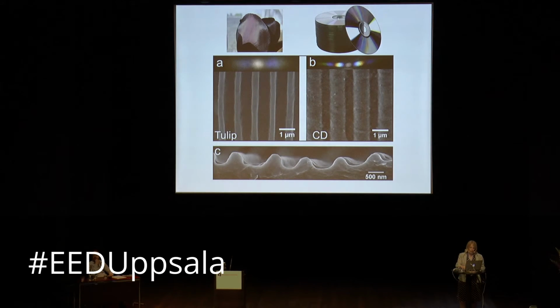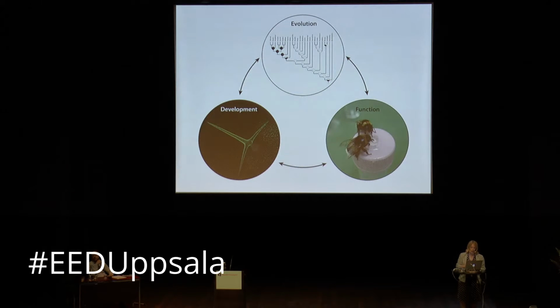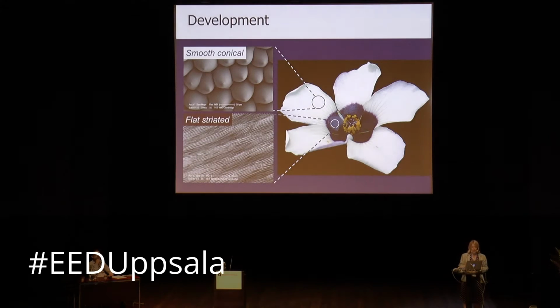So we have this diffraction grating that's producing color. And what I want to do is talk a little bit then about the development of that, how a plant, or any biological organism, is making a structure on that nanoscale so regular that it can interfere with light in this predictable way. Then I'm going to talk about the function, what it's doing there for the bees, and we'll try and put it together at the end and talk about the evolution.